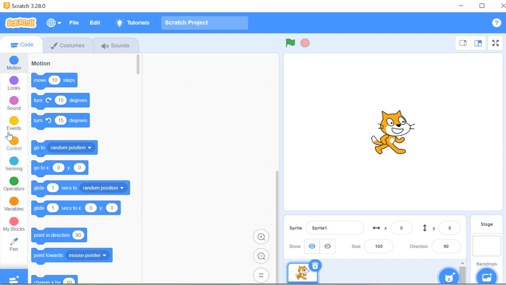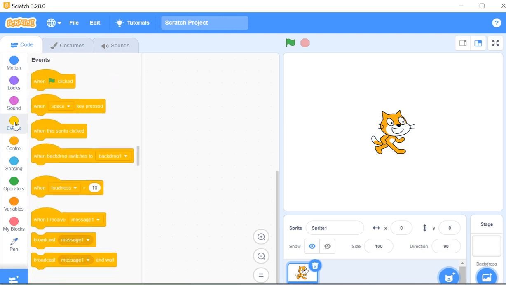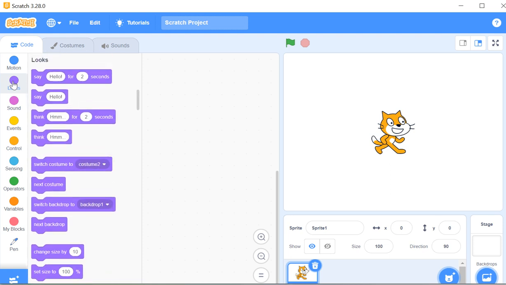Here you can see the blocks panel is at the left side of the screen. Initially, in Scratch 2, we could see the block menus only in the middle section, but now it's a kind of panel and we can see it on the left side of the screen. Just next to the blocks panel we have the blocks palette, where we can see all the blocks. From the blocks panel we just need to choose different blocks and we can see the block list here in the block palette.